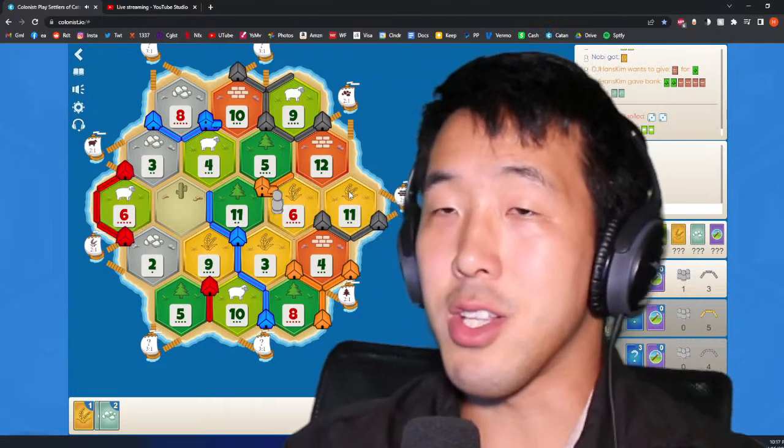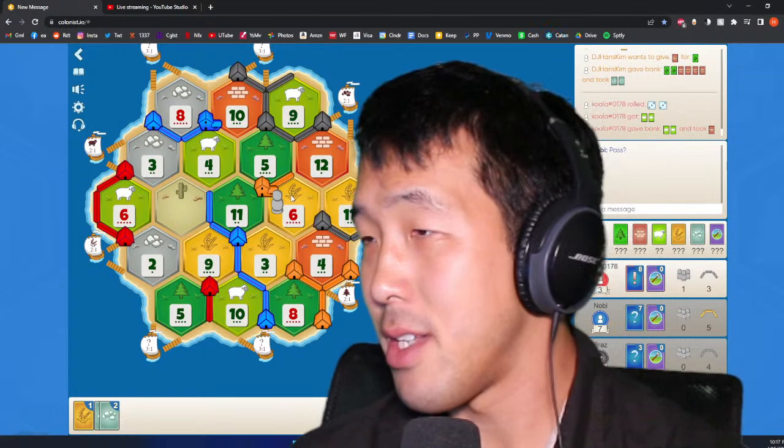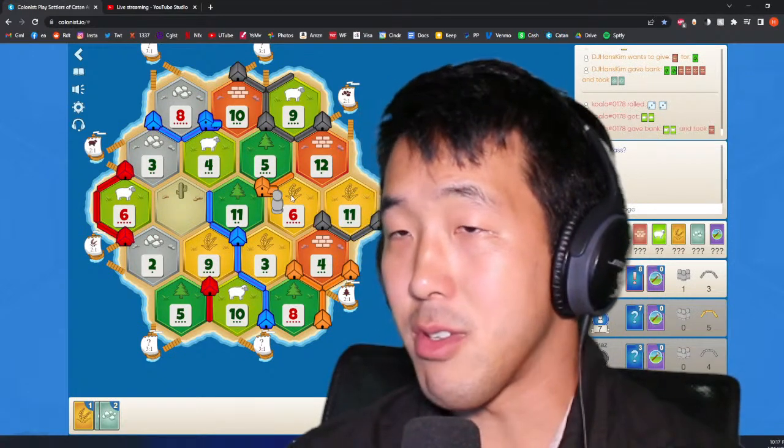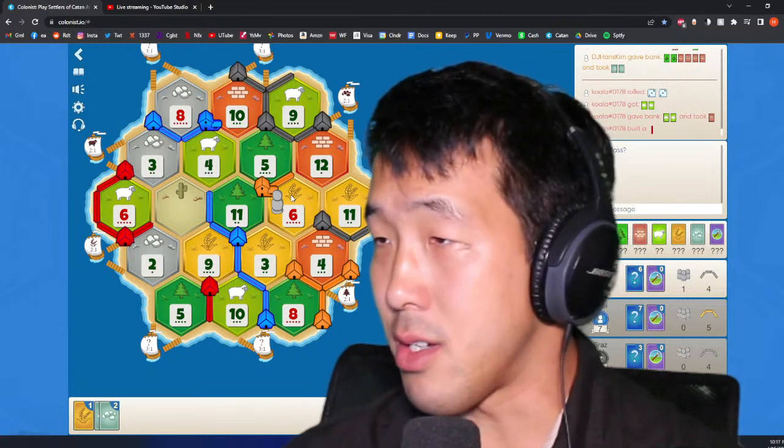So I just did a show in a little homeowners association. That sucks because the 6 is so valuable. And the robber's on top of it. Oh, what are you gonna do?